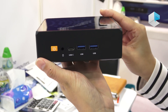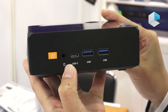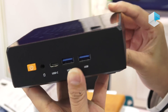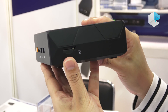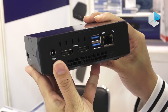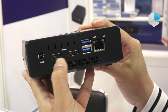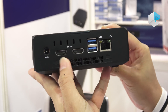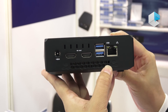As you can see, at the front we have a power button, one audio jack, one USB-C, and two USB 3. On the side, we have a slot for microSD. At the back, we have a power port, two HDMI out, two more USB 3, and one Ethernet port. At the bottom, we have a grille designed for ventilation.